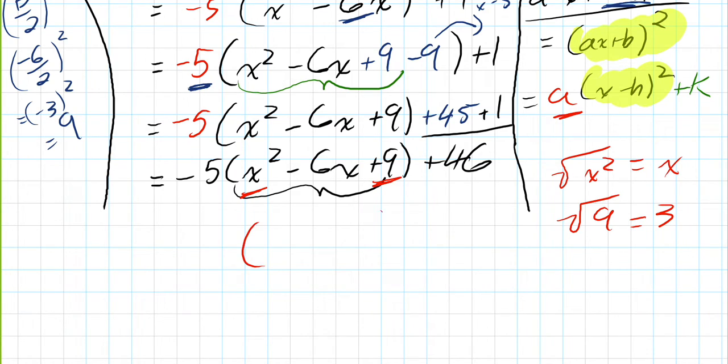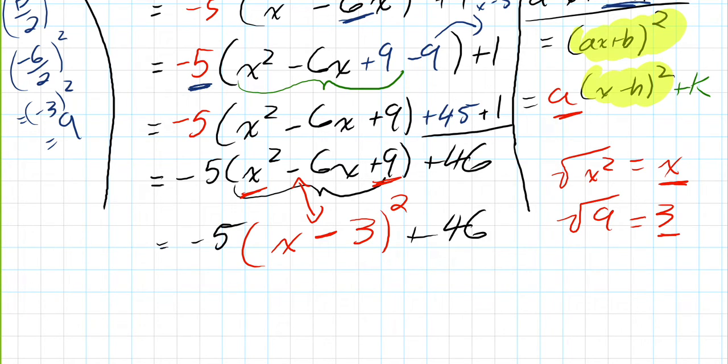And in our bracket, we take the first term, it's going to be x. The last term is going to be 3. And whatever the operation is in front of the middle term, that's what we bring down. So because it's a -6, we bring down a negative between the two. We factored it so we can put that little squared there. And we technically have vertex form. But I want to show you, because I know that was a shortcut, I want to actually show you the factoring piece. So we'll call it the factoring down here.